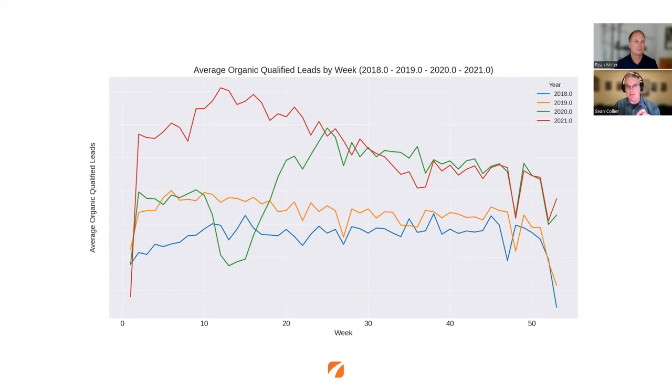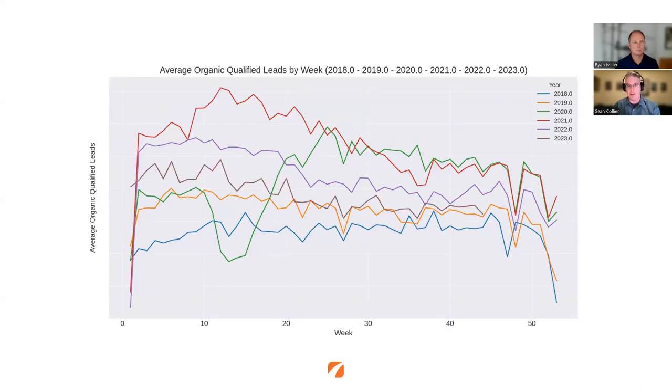Here's where things got really interesting from a data analysis perspective. When we throw in 2022 and then 2023 year to date, starting back at the graph that we began this conversation with, I see a notable drop year to year. Focusing on the left side of the graph in weeks one through 10 or one through 15, it's a step-down function, and it looks like we are returning to levels that we saw in 2019. The purple line there was last year, 2022. That brown line that's not complete — dipping out near the end of the graph — that's this year, 2023. So red, purple, brown: we're going 21, 22, 23 in terms of the baseline.